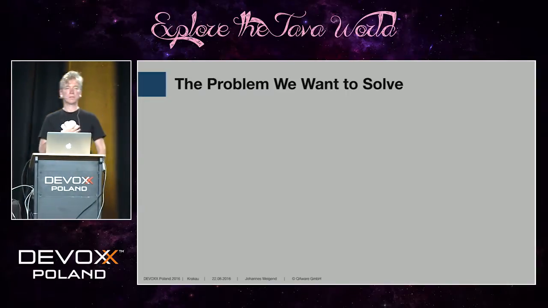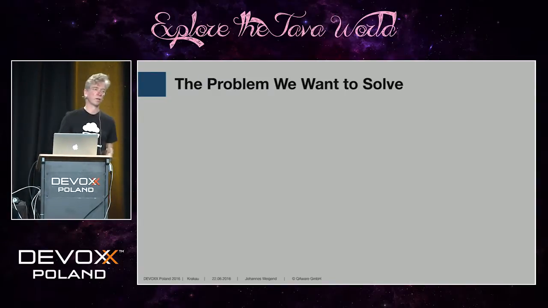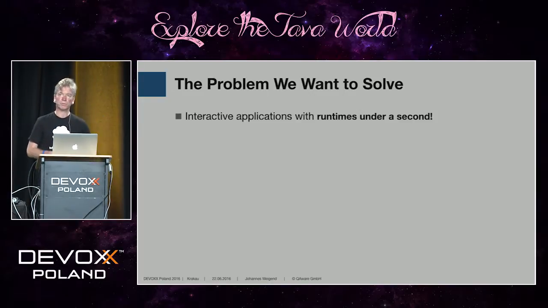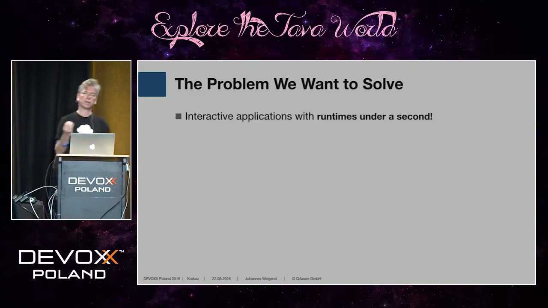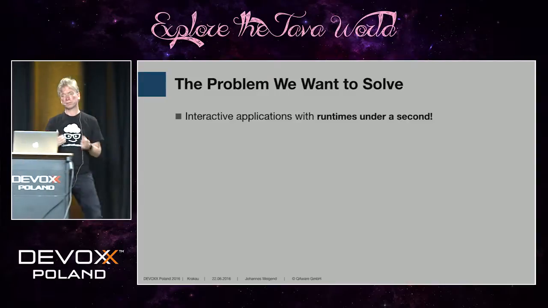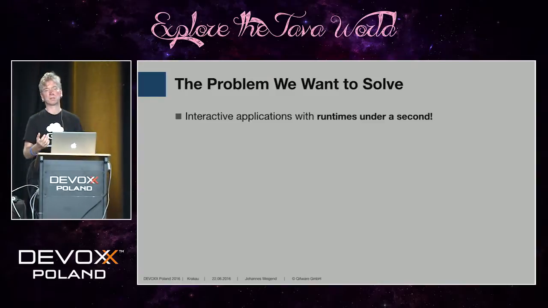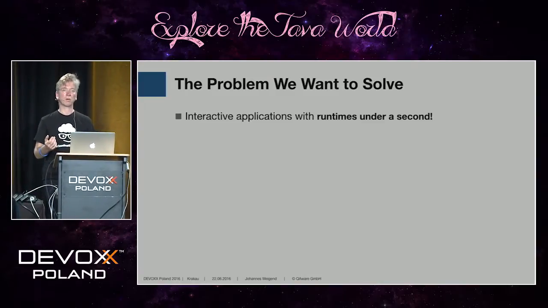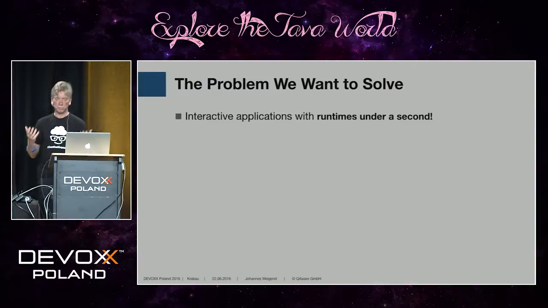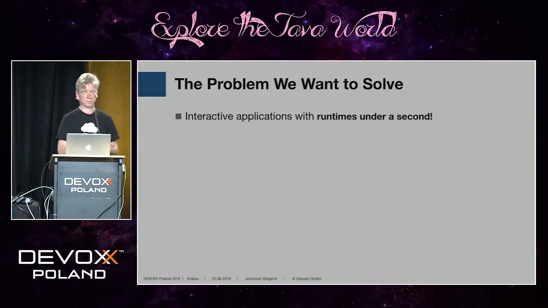To understand what the talk is about today, the problem we want to solve. I'm not a data analyst. I don't write batch jobs in big data clusters and do long-term analysis. What I really want to do is write interactive applications with fast runtimes. And such runtimes should be about a second, sometimes a little bit longer, but it should give the user the chance to explore, to do interactive analysis.